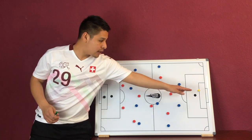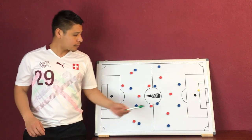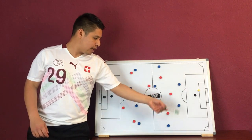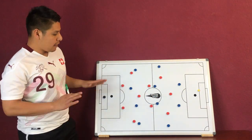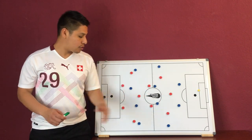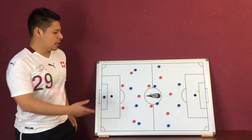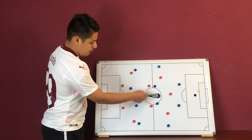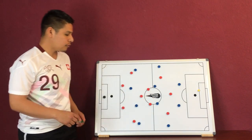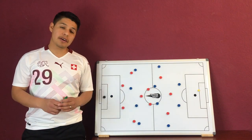We're allowing the goalkeeper — the ball is here with the goalkeeper in the back — essentially allowing the first pass to whoever in the defense to occur. That is the setup, with our three strikers a little bit wide and our three midfielders a little bit more compact, so essentially in a field these three would be a little bit closer together, determined by where our players in the midfield are.